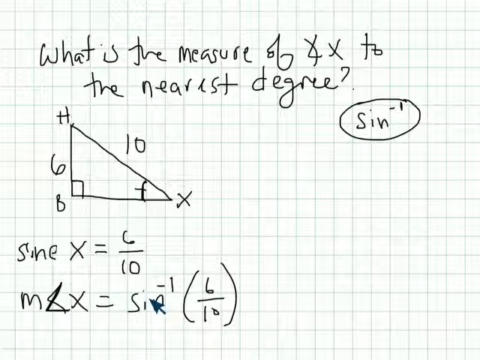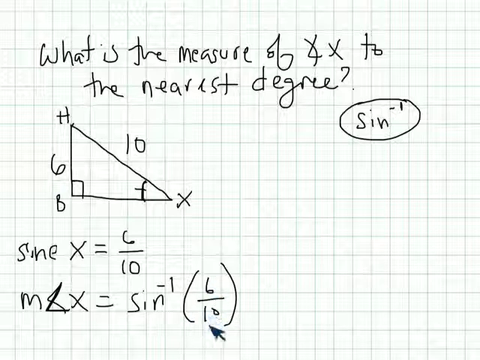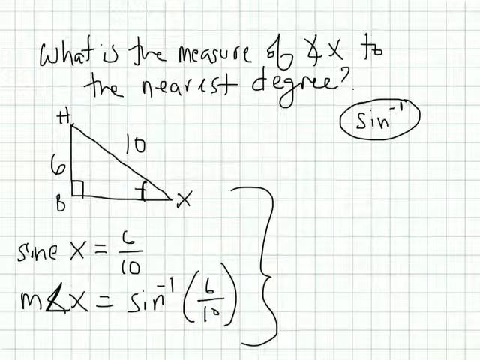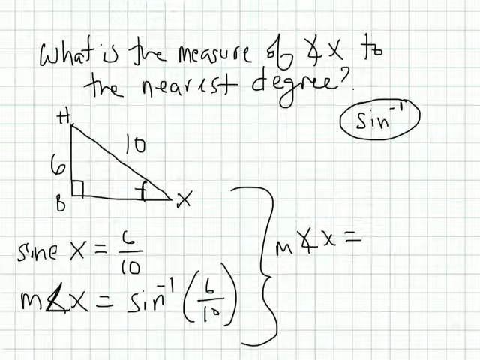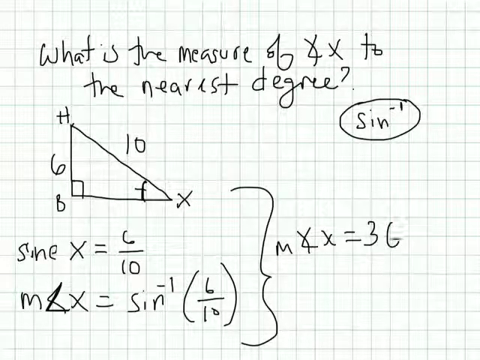And the measure of the degree in here is going to be the inverse of the sine times my ratio of 6 over 10. Now you do need a calculator to do this, but you're going to push the button of sine negative 1 and multiply that by 6 tenths. You can do 0.6 or parentheses 6 divided by 10. And when you do that, you'll find that the measure that you get, the measure of angle x, is equal to 36 degrees, well, rounded to be 37 degrees.